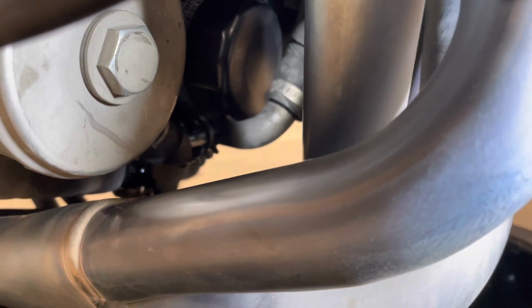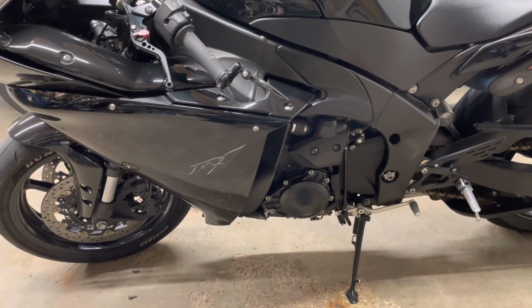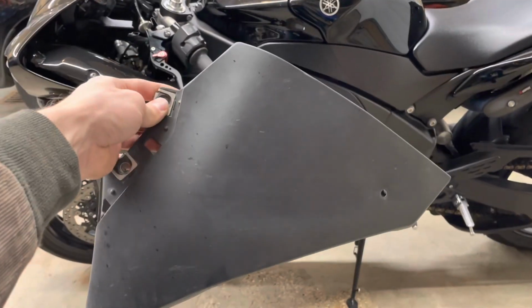All right, she's in, snugged up by hand. And now I'm gonna use a little bit of brake cleaner. Make sure you try and get all this oil off the exhaust, or else it's gonna smoke like crazy. So drain plug's back in, just putting our panels back on.